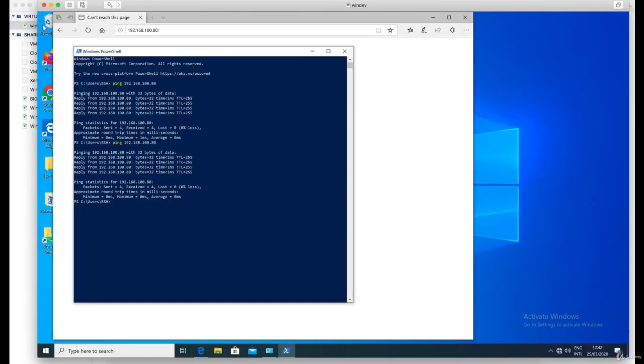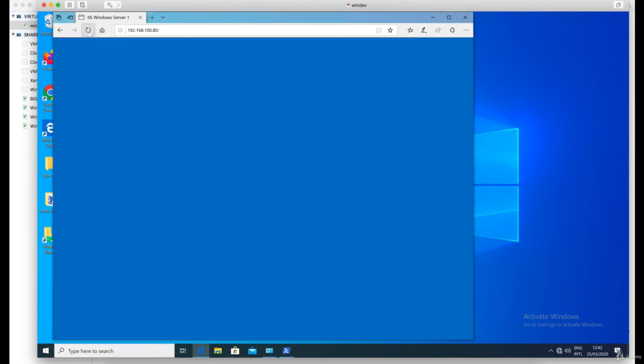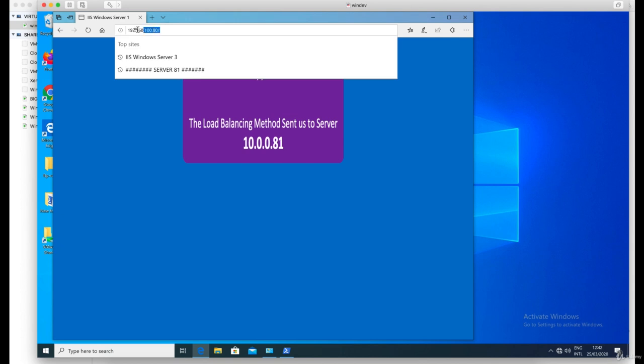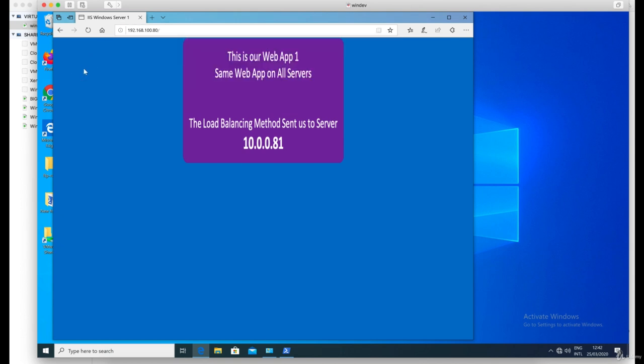Go back to the testing machine. Yep. So connecting to the virtual server now is fine. The load balancing algorithm sent us to server 1.